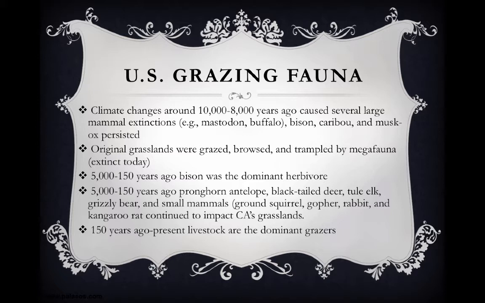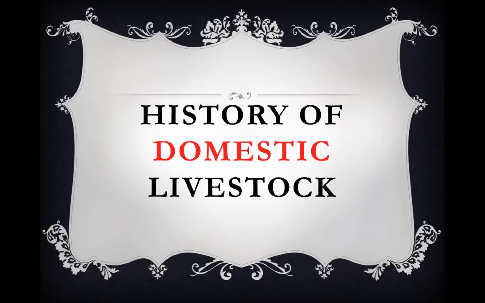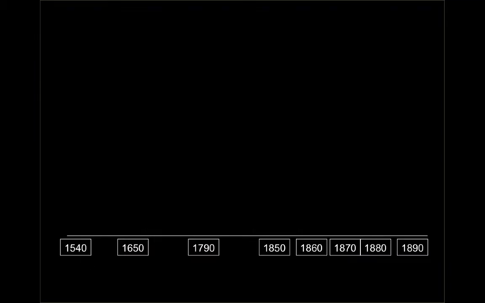So, the next step in grazing fauna really happened in the last 150 years, and this is where livestock species, specifically domestic livestock species, have been the dominant grazers in the US, specifically in the West. All right, so we've got a timeline here over the last 150 plus years that we're going to look at. And we're going to start with when cattle and horses actually first arrived. So this actually happened with Coronado and Cortez in about 1540, and those animals came to the U.S. up through Mexico in most cases.